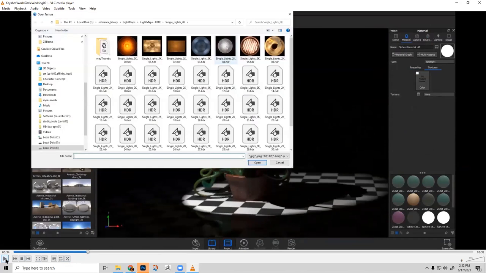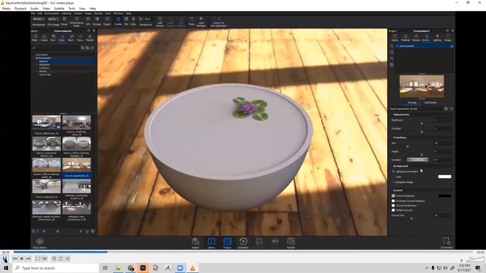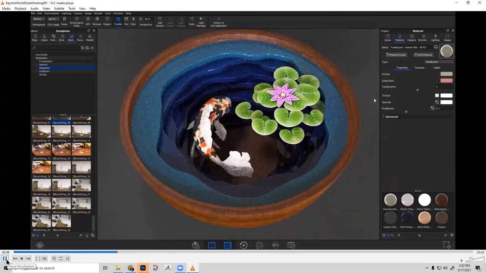And again, if I have a spotlight or an area light, I can go through here and add these textures to it, with a little touch of realism there. There you go. Play around with those camera angles a little bit. And again, cutting out the modeling parts here, but here's that koi bowl of water, kind of an abused koi now that I look at the setup here.